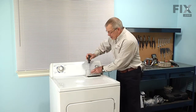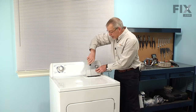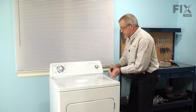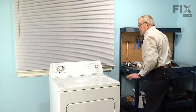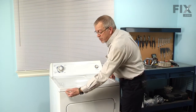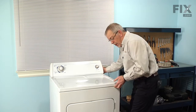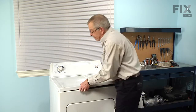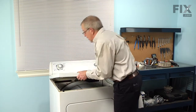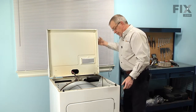Our first step in disassembly will be to remove 2 screws that secure the top to the lint filter housing. Set those aside. Now the main top is held to the cabinet with a couple of clips at the front. You can either access them with a putty knife on either edge, or just pull slightly ahead on that top and lift up on it. And tilt it back and lean it up against the wall, or have somebody support it.